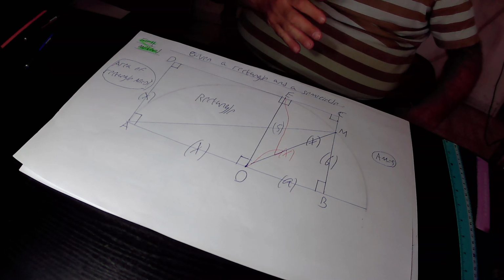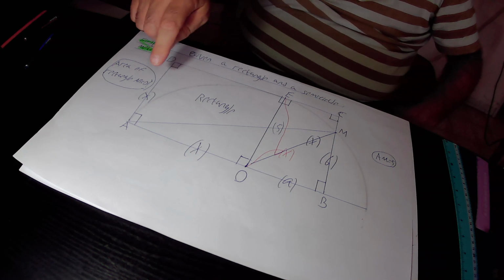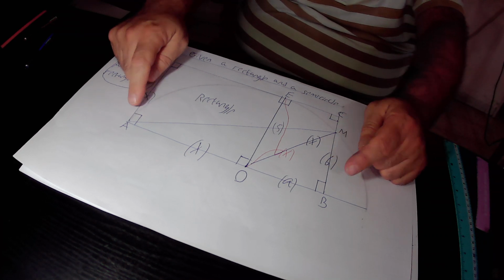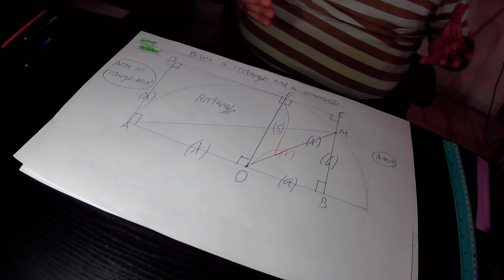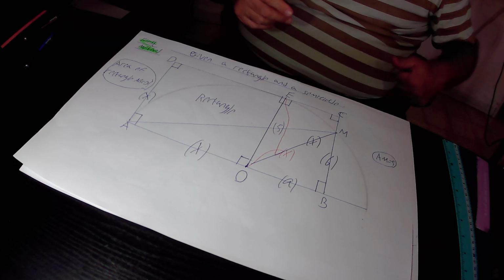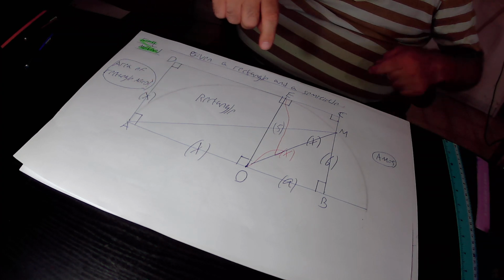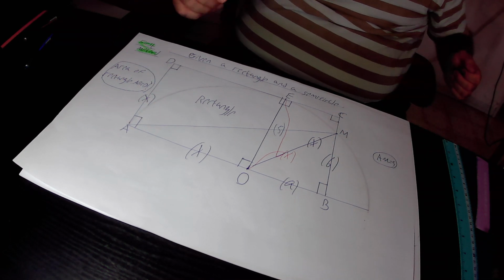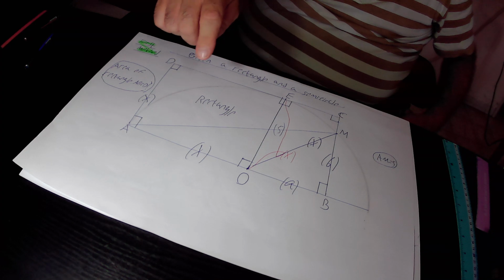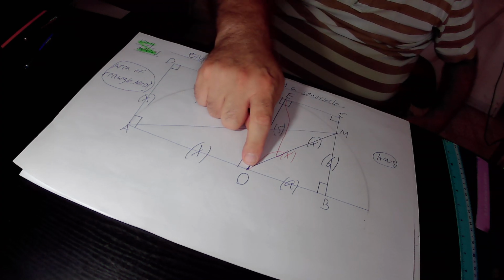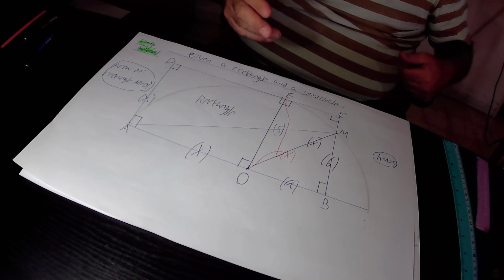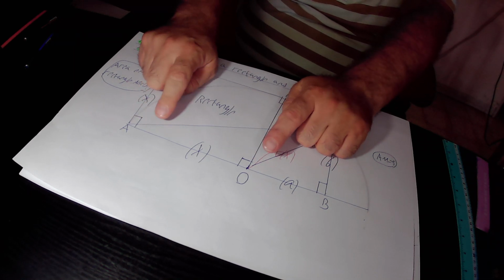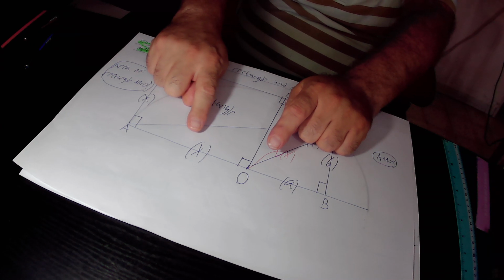So we start with the first method. First of all, because ABCD is a rectangle, all four angles inside rectangle ABCD are right angles. We define the center of this semicircle as point O, and we define the radius of this semicircle as x. So OA is the radius of the semicircle, equal to x units according to our definition.